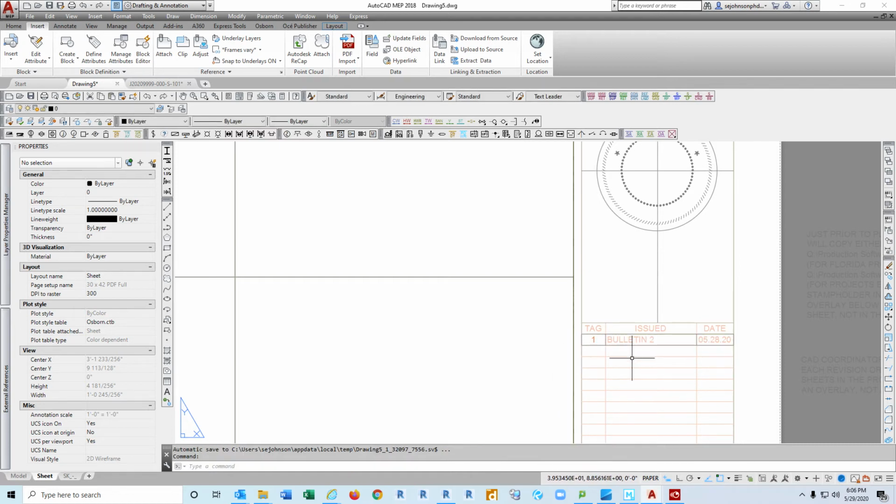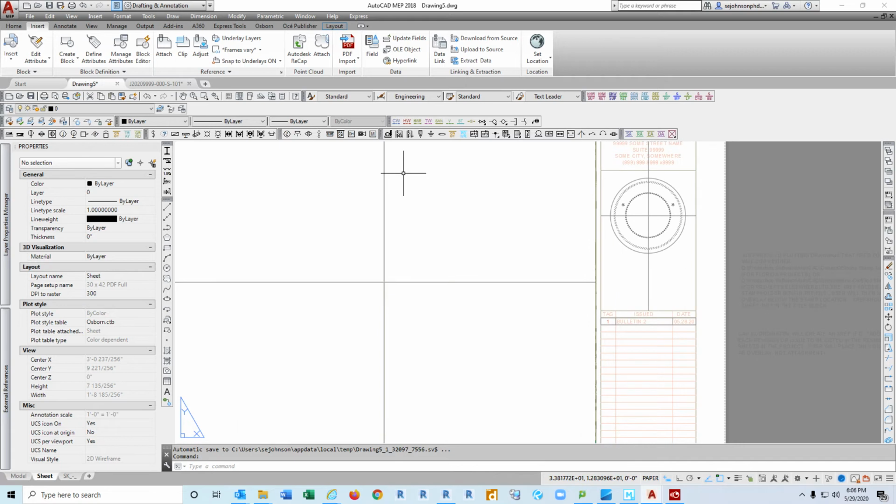So the same Bulletin 2 gets a delta of 2 on one sheet, but only a delta of 1 on another sheet because it's the first revision on that other sheet.